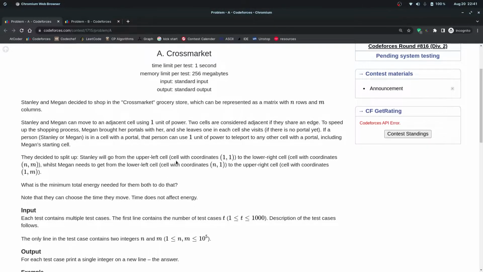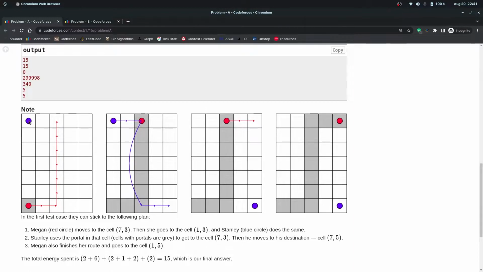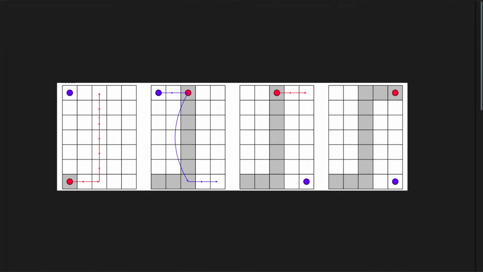Now the first player has to move from the top left cell to the bottom right cell, and the second player has to move from the bottom left cell to the top right cell, right? For example, this is player one, which has to move from the top left to the bottom right. Let me explain it like this. We have this particular player. It has to go from here to here, and the second player, the red one, has to go from here to here, right?